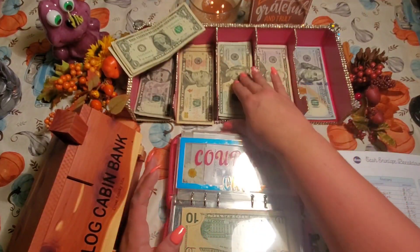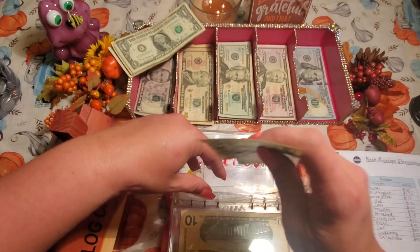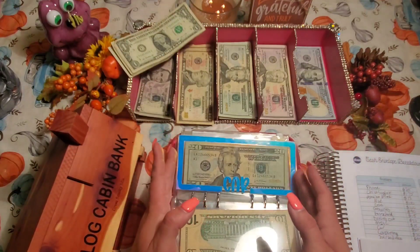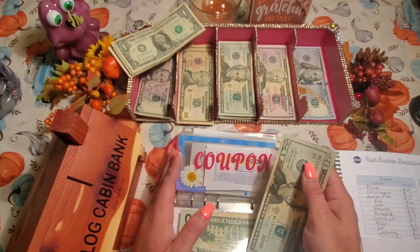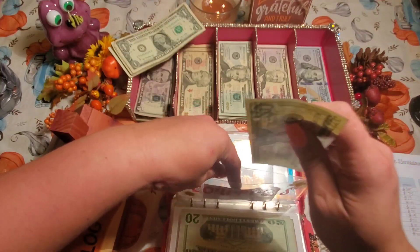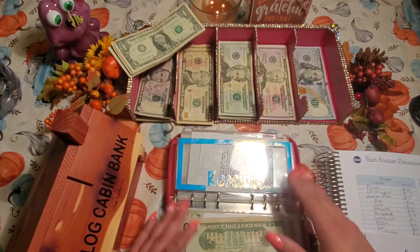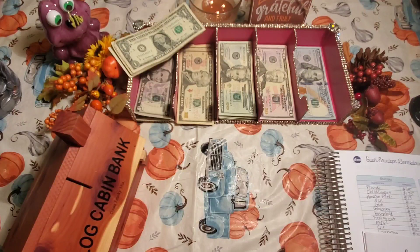Car is getting $20 this week — I decided to give it $20 because the $10 wasn't quite enough. I wanted to get a nicer car wash and maybe some air freshener. Coupons is also getting a $20 bill — that's for couponing at Walgreens and Dollar General. I have a few coupons here for Walgreens, plus my receipts envelope. That's it for my wallet — it feels so much lighter.